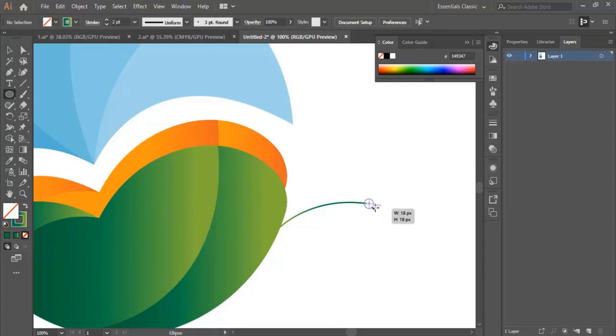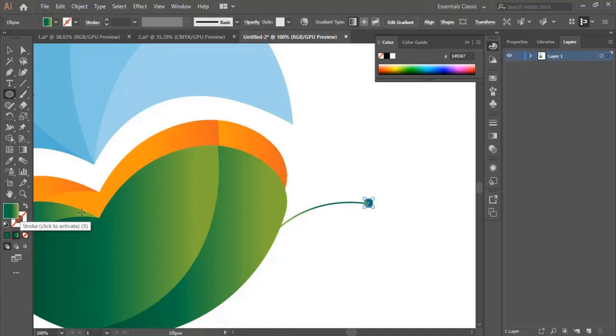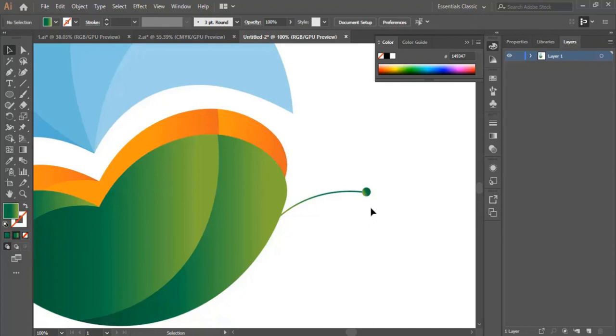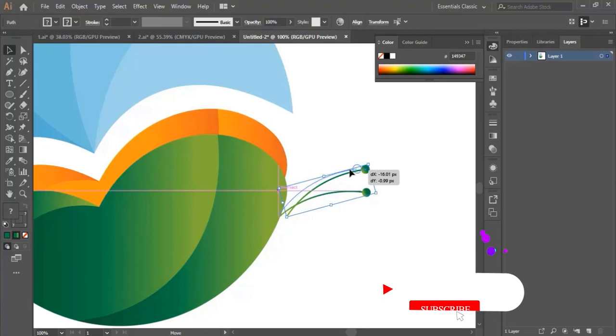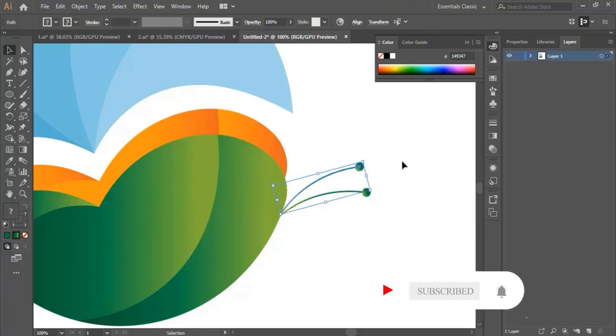We use the ellipse tool. We draw a circle in here. Make sure it's symmetrical by holding the shift button. Then we make it a fill and we remove the stroke like this. We swap the stroke with the fill to make it like this. Perfect. Now I select the whole shape. I duplicate it like this by pressing Ctrl C and Ctrl V from the keyboard, and I put it right here. Perfect.